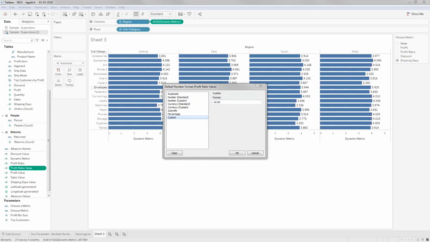Make it a little coverage percentage, give that line, and semicolon, minus percentage.